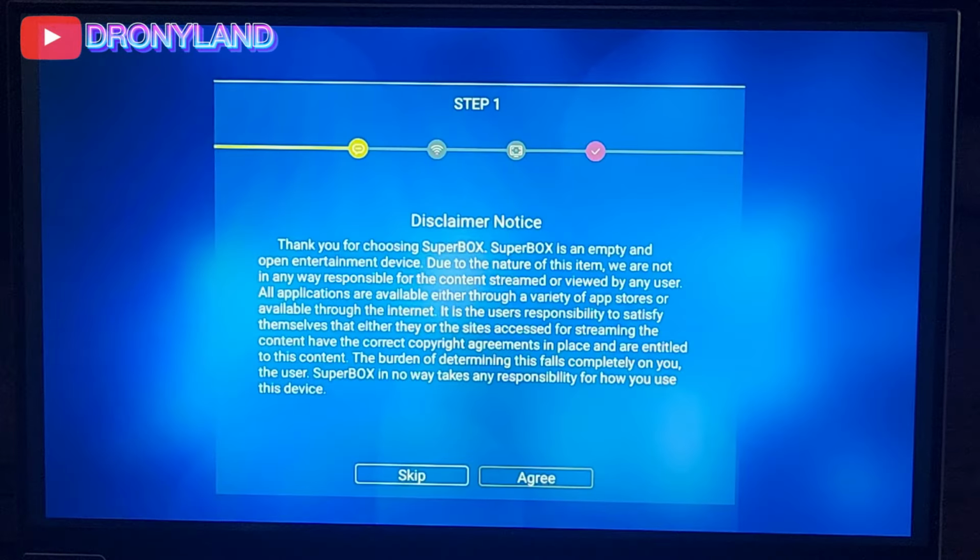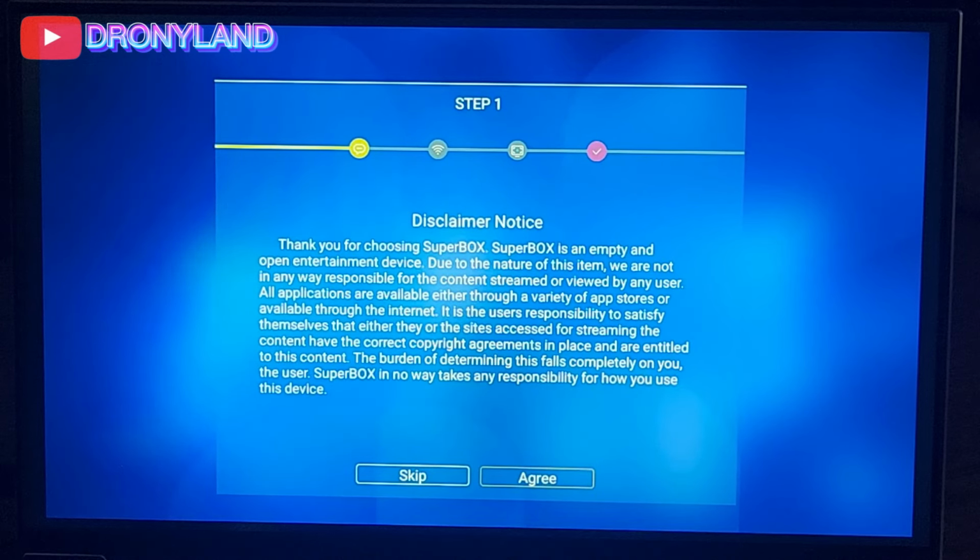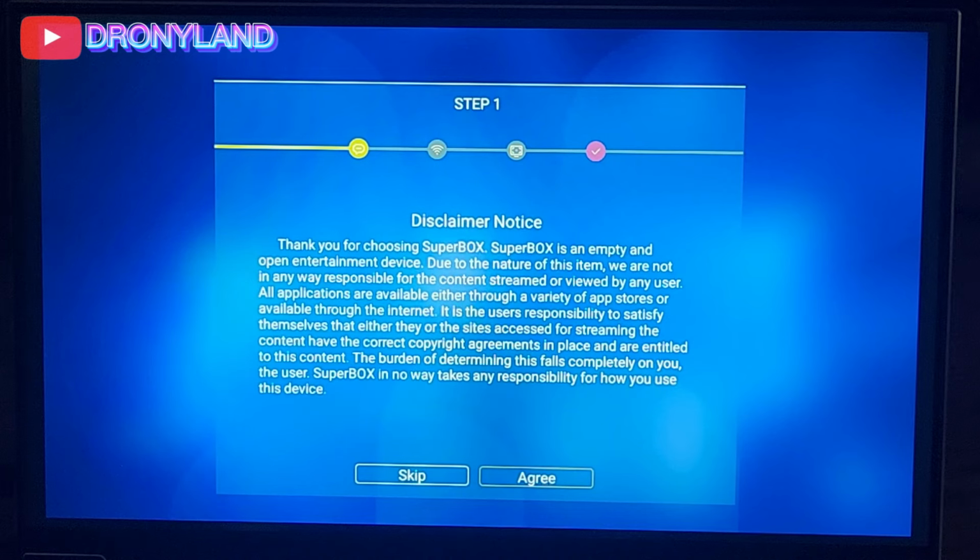And right away on the screen, we do have this disclaimer, so you have to agree because this box is empty and it's not supposed to do anything right out of the box.